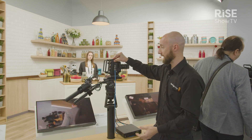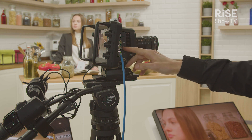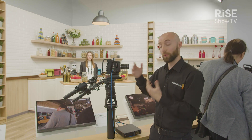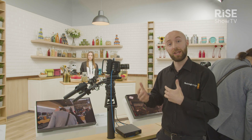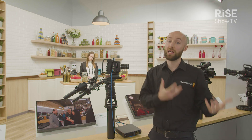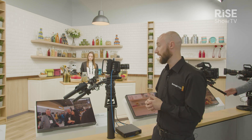Coming round to the other side, this is where we take a look at our video connectivity. As you can see, we have both SDI and HDMI video connections, meaning we can plug into a lower-format HDMI-based switcher, but if we want extra signal length we can plug in via SDI. We have both in and out, meaning we can send video to a switcher but also bring return video back, which is perfect when working with Blackmagic switchers as you can utilise the inbuilt camera control via SDI.